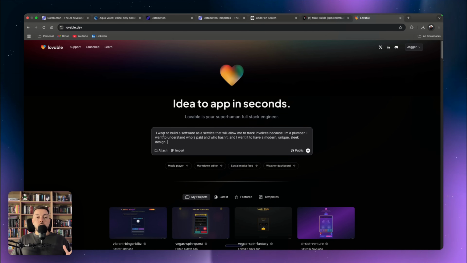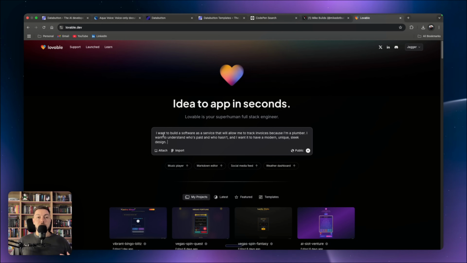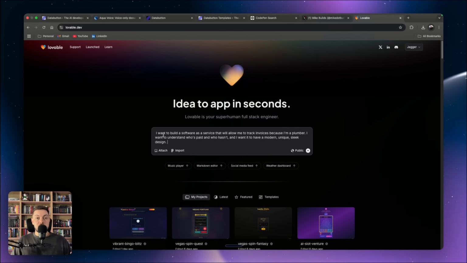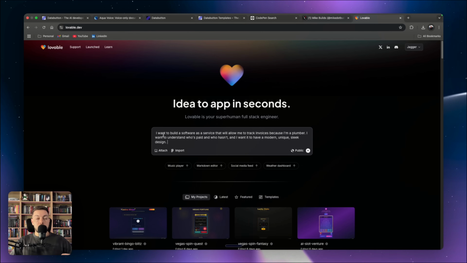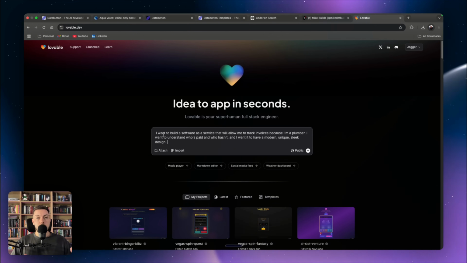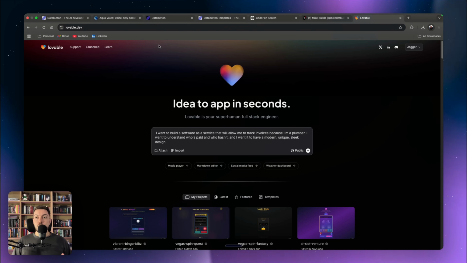So what we're going to do is combine Databutton and Aqua Voice together, where we're going to be able to speak into Databutton instead of typing, because I believe voice is the future. When you're talking, you're a lot more natural and you get your intent across a lot more. So that's what we're going to achieve by using Aqua Voice and Databutton.